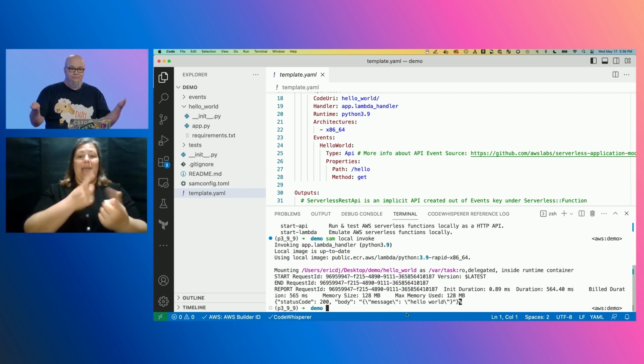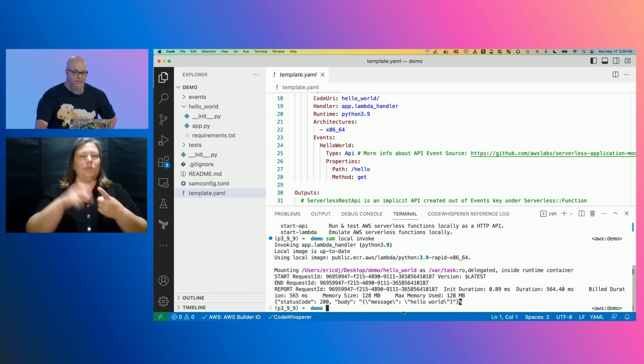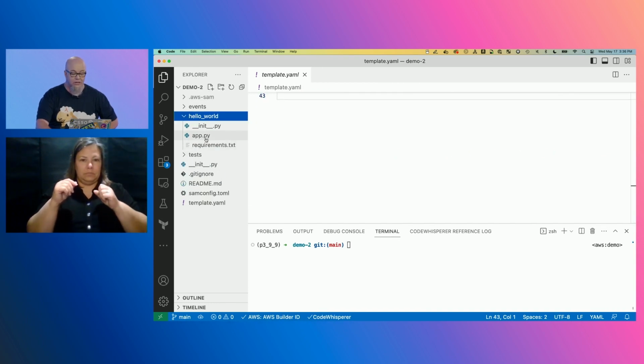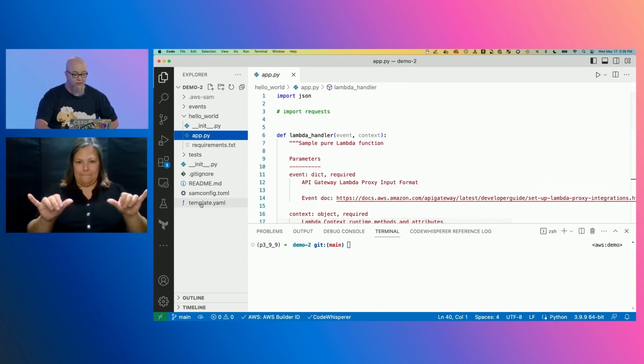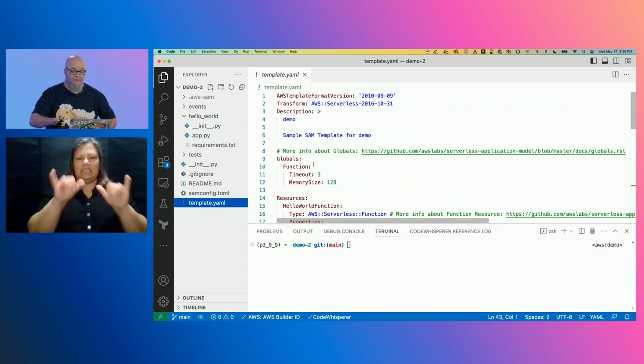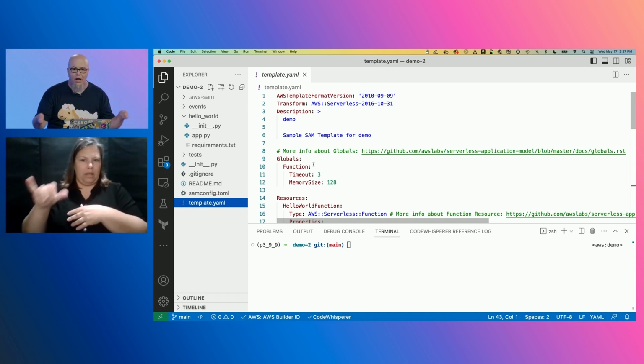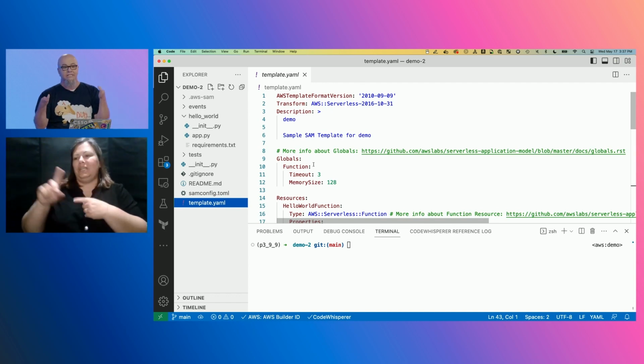Now, this is kind of exciting, but we want to see it do a little more, right? So I'm going to close this out, and I'm going to go to one that we've already started, and it looks the exact same at the moment. We haven't done anything to it. Still got the same file. We still got the template. I've actually deployed this already, but I'm going to go into development mode. I want to start working against this application. I'm ready to build. I'm excited, right?